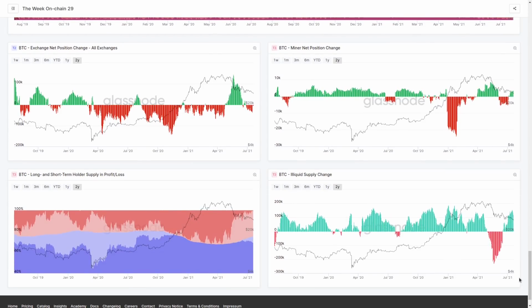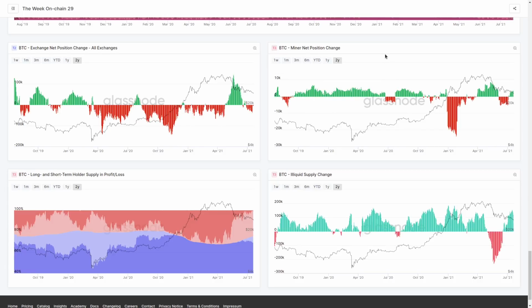Now, to really support that, finally to look at that accumulation type behavior, we can actually see that on the exchange net position. This is looking at the 30-day change in exchange balances, and likewise for miners. We're actually seeing a net outflow in exchanges for the first time since, well, really since May, where we saw this fairly substantial inflow occurring. And this has essentially reversed course, and we've now actually moved into it. Over the last 30 days, we've seen more coins flowing out of exchanges than flowing into them.